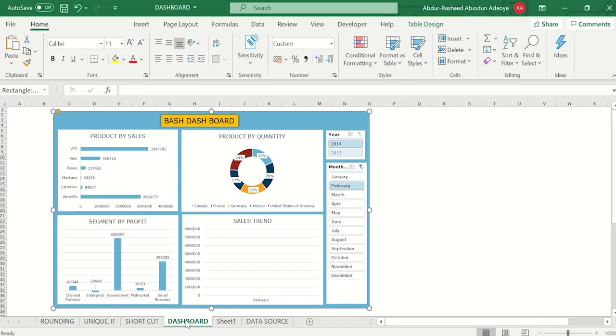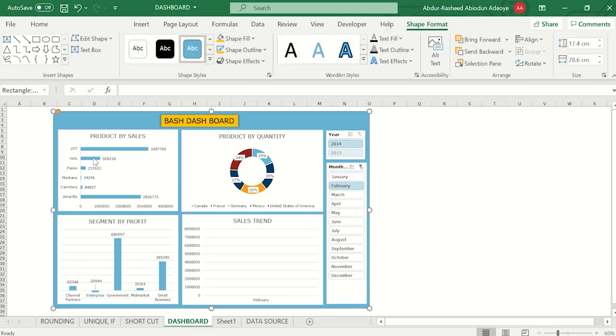But if you have your dashboard in this way, you can easily see that the product that we are making more sales from is the VTT product, and we are having the least sales from the Montana. Then the country that we are getting more sales from, not in terms of revenue but in terms of quantity, you can easily see based on these percentages, 24, and that is United States. Then we're having the orange, that is Germany, and this, that's Mexico, and so on.